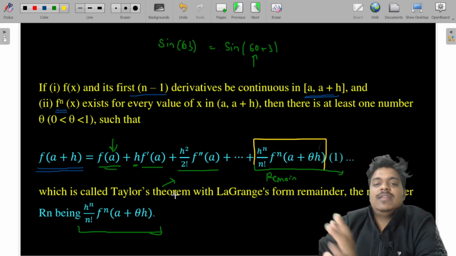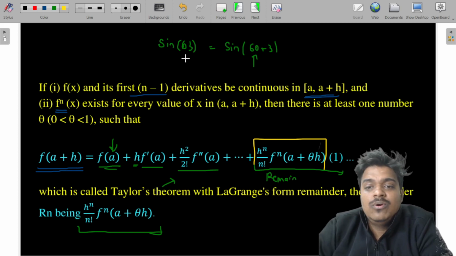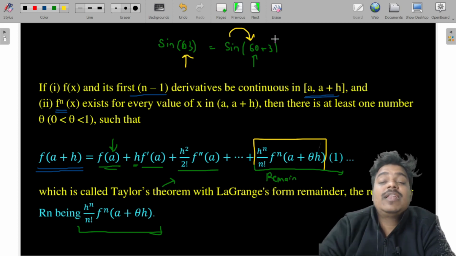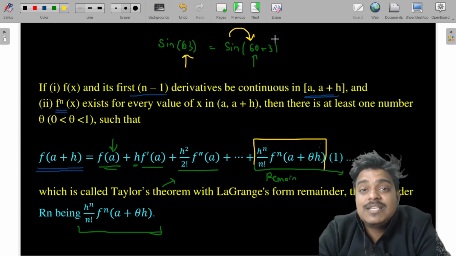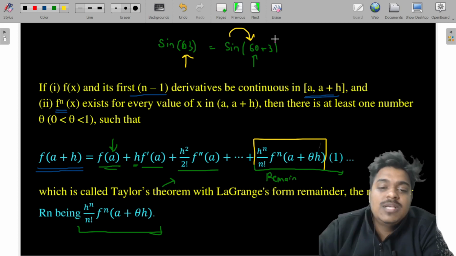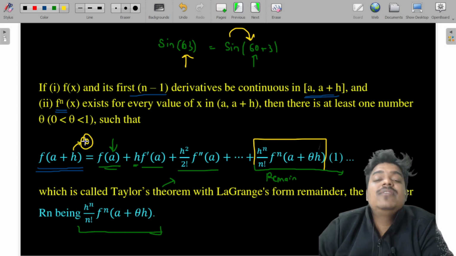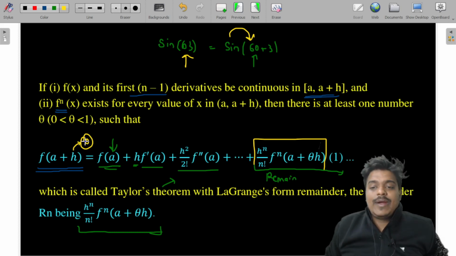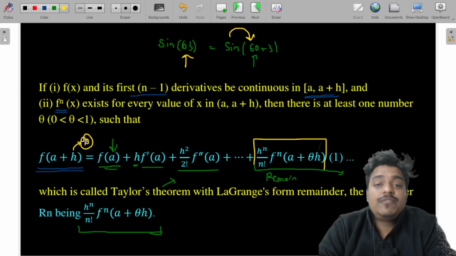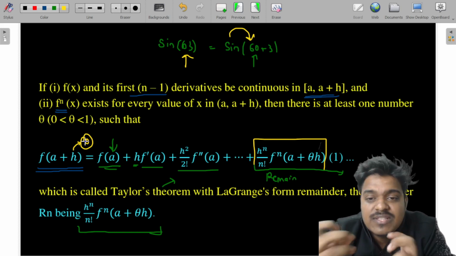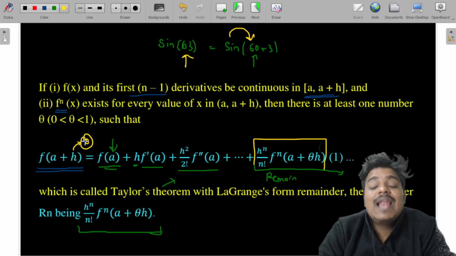Sir, everything is fine, we got that you are trying to calculate a value from a known value, that's it. So if I know the value of sine 60, we'll try to calculate the value of sine 60.5, 60.6, 61. We cannot get sine 70 degrees from this, because h should be very, very small. We consider up to 1, 2 or 3 degrees, so h is quite small. So what is the purpose of Taylor series? Taylor series is just finding values from known values. So the physical significance of Taylor series is calculating values using derivatives.